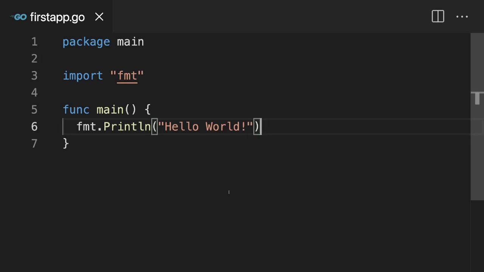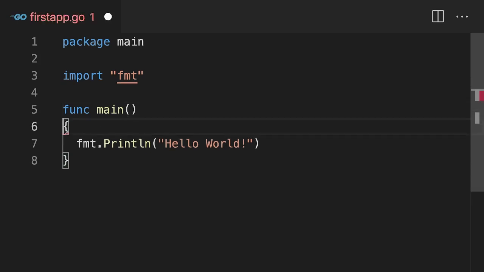Now, how does Go add them? Basically at the end of every line, you could say, unless we have something like this where we have a curly brace opening up in line 5. Now, because Go adds such a semicolon after every line, you, for example, can't write the main function like this.